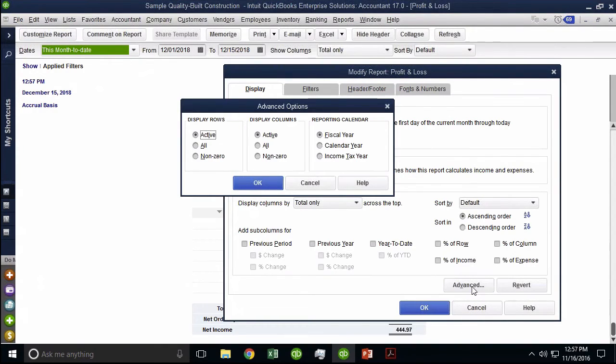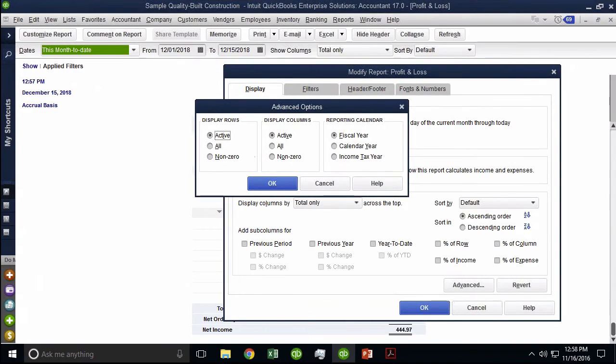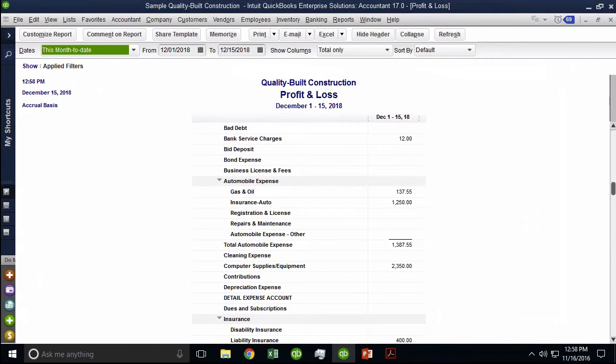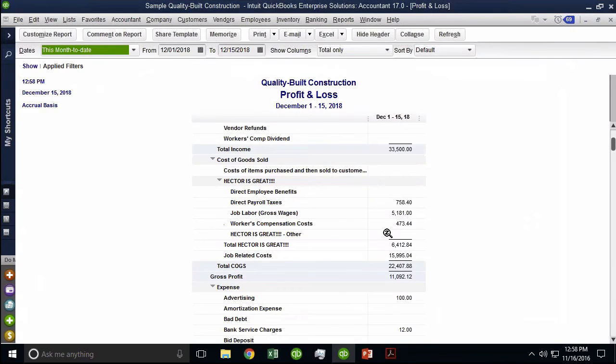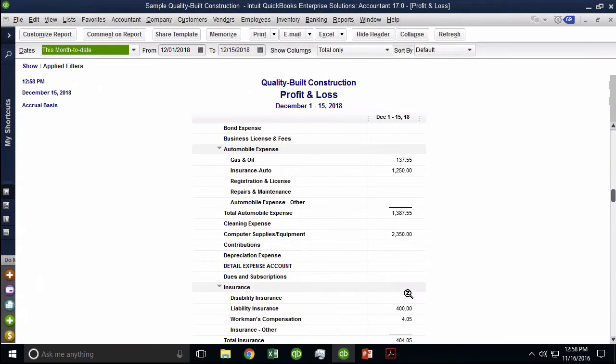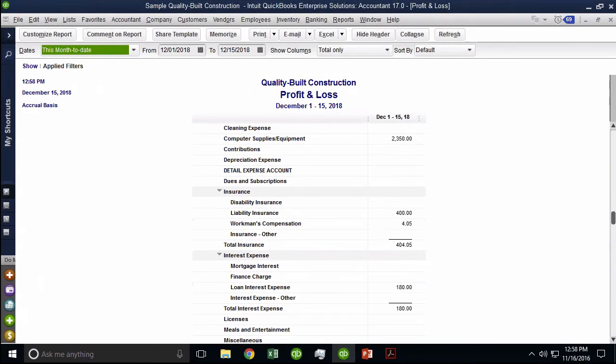But now we're not looking at a detailed report. Now we're looking at a summary report, which contains different options on the Advanced section. It's the same Advanced button, just with different options. So here where it says Display Rows, I'm going to put here All. And then after I hit All, I hit OK, and then OK. And then what you end up seeing is every single account, even the accounts that were not being used, are showing here, and they're showing a bunch of blanks.